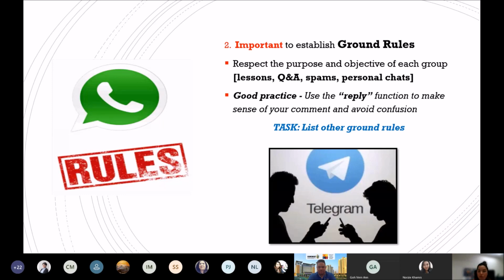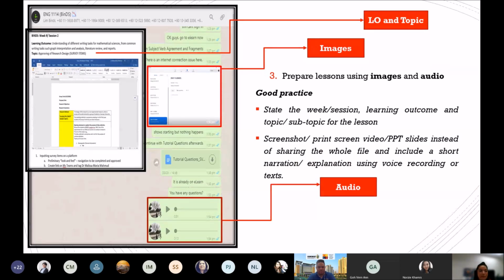Okay, so let's move on to the third one. When you are preparing the lesson, always only use images and audio. If you have PowerPoint slides prepared, try to break them down.